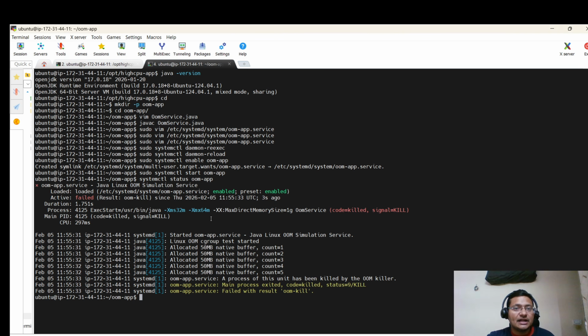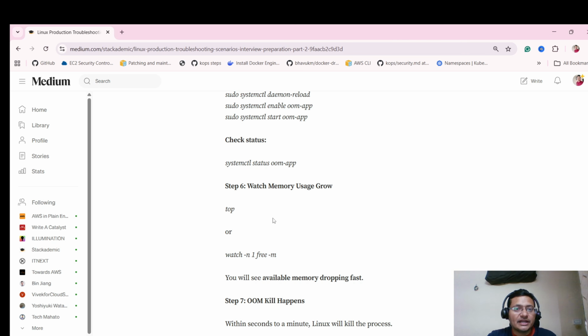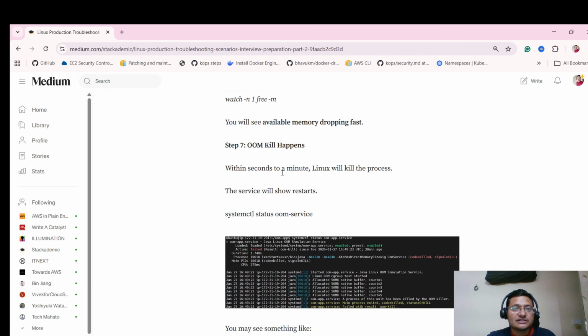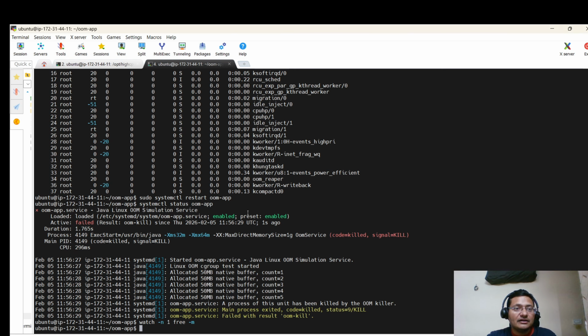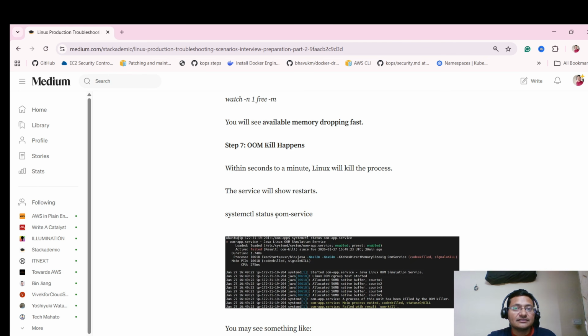Okay, so as you can see that the flags that I passed, it's already working and I wasn't able to start the service. The service has failed with OOM kill error as I mentioned. So this is what we expected, that the application is not going to work. It's going to fail with OOM kill errors. So that's what is happening right now. Within seconds to minutes, as I mentioned, it depends on what kind of machine you're using. So for me, it just happened almost instantly that I was able to get this error OOM kill almost instantly. So it just failed. It just did not take that much long.